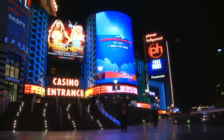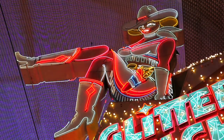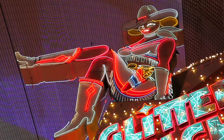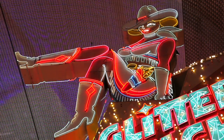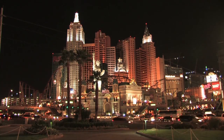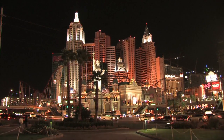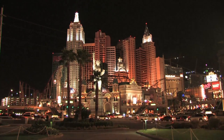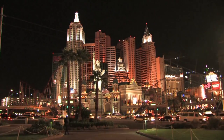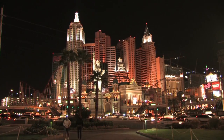If the Park MGM, the park area, is any indication, we may be moving away from this. Now, I'm not saying we're only going to be moving into this aesthetic realm that I'm talking about with City Center and Cosmopolitan, but we may be going against the old tradition of the past in which there was more of a focus on spectacle and thematic representation in terms of theme spaces. So it's something definitely to think about.